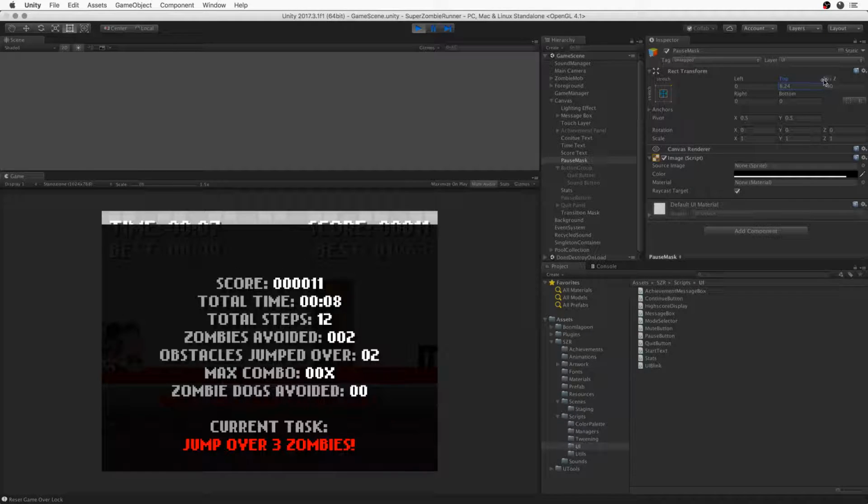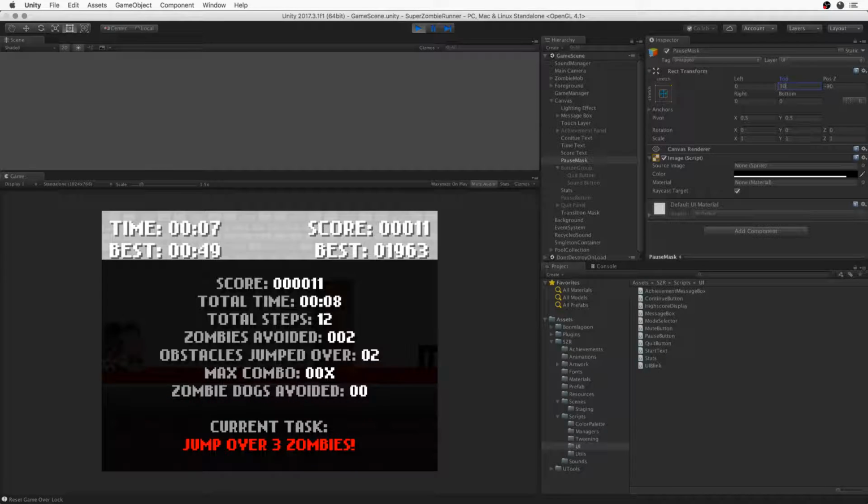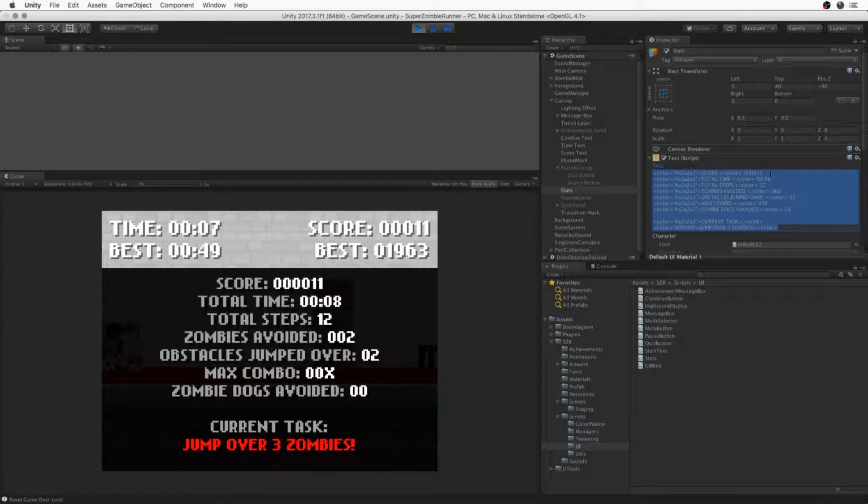Wow, I don't think my computer can run any slower right now. Just trying to see if this looks good. Basically I can have something slide up from the bottom. I can still leave this UI here because it'll highlight your best stuff, and then this would be the global leaderboard. So in essence, what we'd wind up doing is for the stats, we would add something here that looked like this.